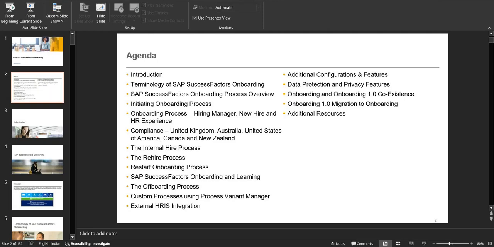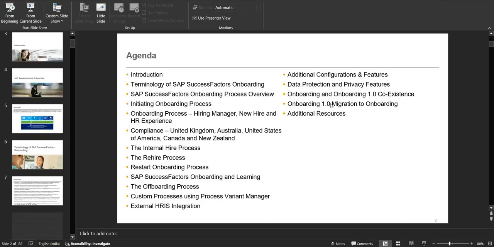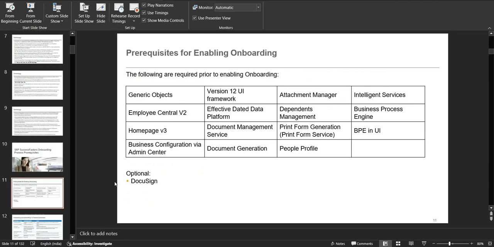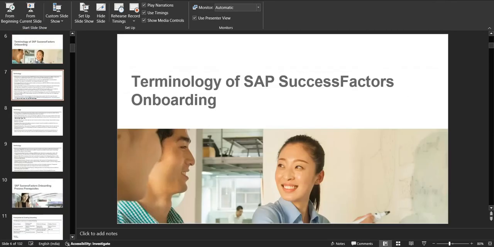Just one thing. Are you still on the first slide? Because I can see the agenda slide. Really? What about you, Krishna? I have reached prerequisites for enabling onboarding. I guess that is page number 11. What page do you see now? Right now, I can see prerequisites of enabling onboarding. Prior to this, we have only CIs. Okay, no worries. Let me do one thing. I don't know what happened. It's this slideshow.